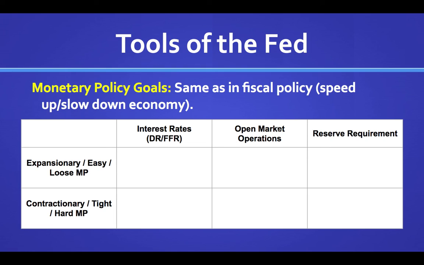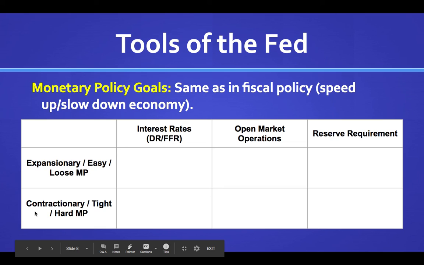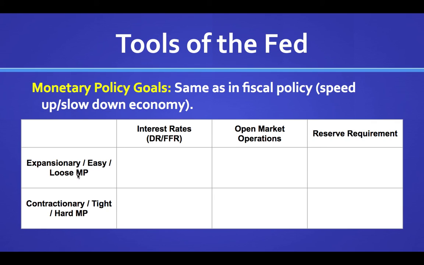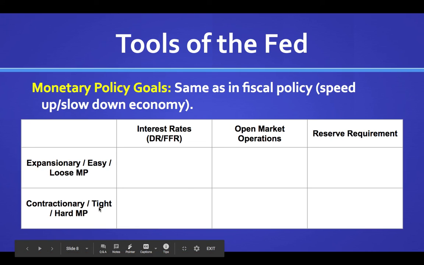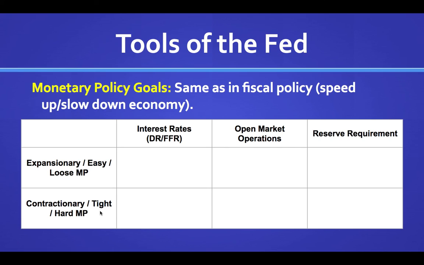Okay. So just like when we talked about fiscal policy, we talked about expansionary and contractionary fiscal policy. So unfortunately for my students, they have to learn the synonyms. There's easy monetary policy, which is the same as expansionary, because the goal is to make it easier for you to get money. And then there's loose monetary policy, which is the same thing, right? And then on the other hand, contractionary monetary policy, when we're trying to make it harder to get money, they could call it tight monetary policy or hard monetary policy. So there's like three synonyms, and I always tell my students, because next year when they're in college, if they have an intro to econ class, their professor may use one of the three, and I want them to know.